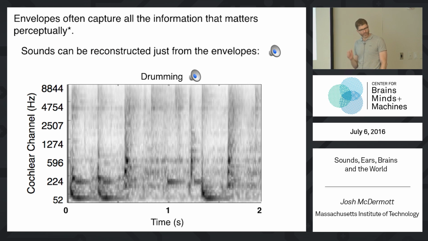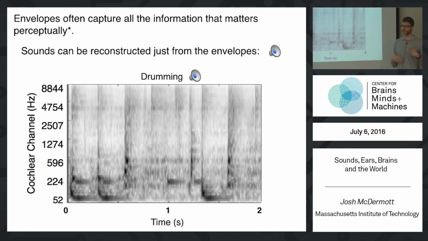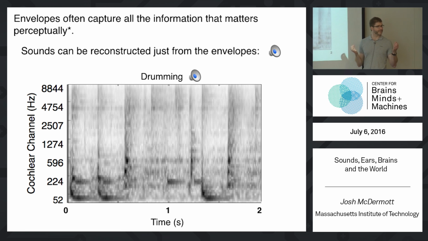And so, one of the interesting things when you look at these kinds of images is that they often look pretty messy and noisy, right? That was kind of low in amplitude, so I don't know how easy that was to hear, but that was like a pretty crisp sounding drum break. It sounded good. And then you look at this image and it's kind of a mess, right?